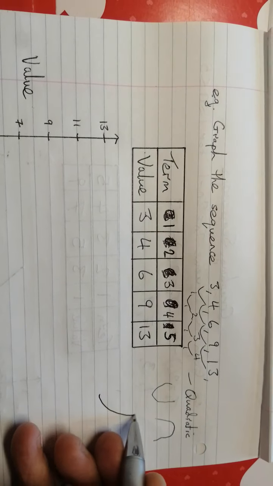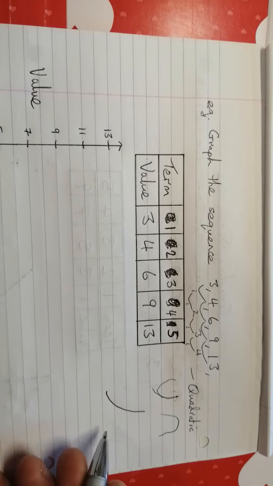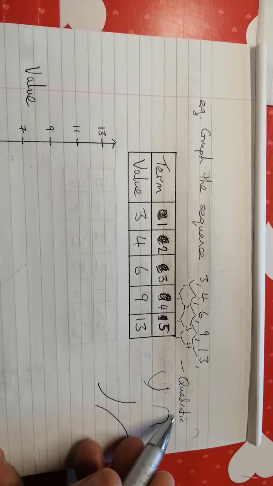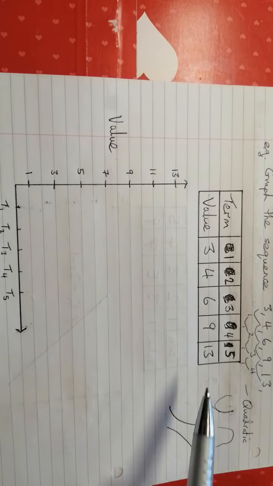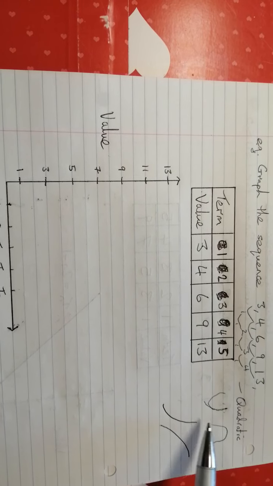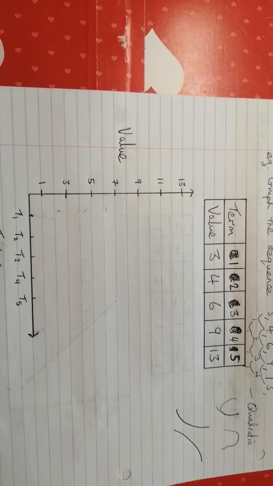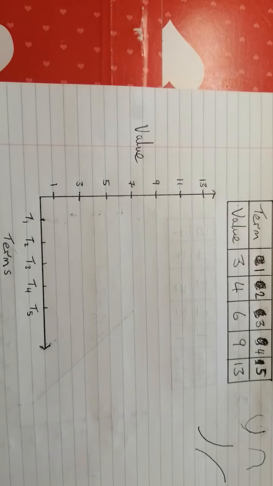So we might see this kind of a shape because it's like this side of the U shape, or it might be this kind of a shape because it's like this side of an N shape. So don't be worried if when you're graphing these later on you don't get a full U shape or a full N shape, because that quite often doesn't happen when we're graphing these patterns. More often than not, I'd say it doesn't happen.